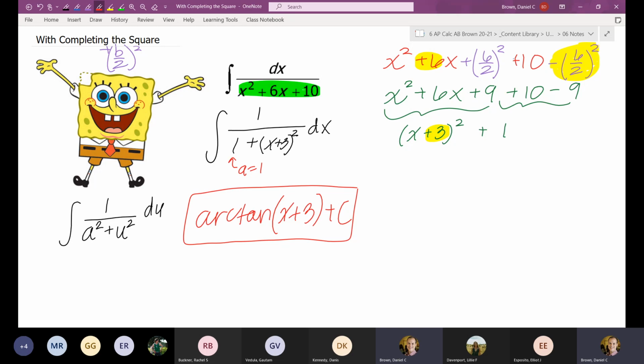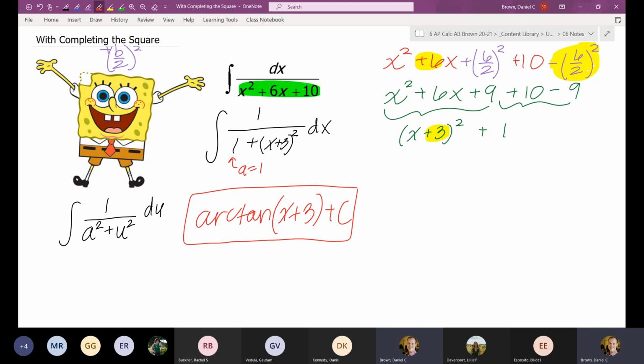All right, so I have one more question I want to do today. It's another completing the square one, but most students are pretty comfortable with completing the square when it becomes an arctangent problem, because there are no minus signs and no square root signs. It does get a little bit trickier, not more difficult, but you have to be a little more careful about making a silly mistake when it's a square root and a minus sign.